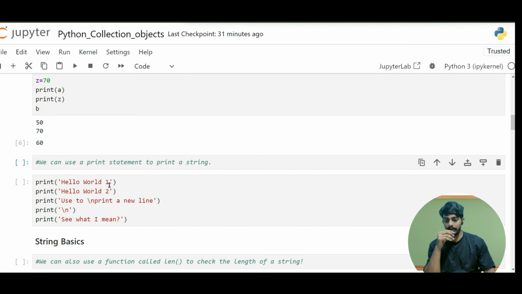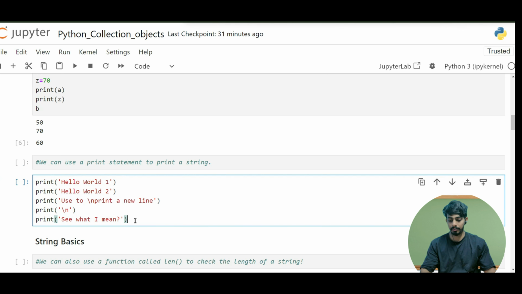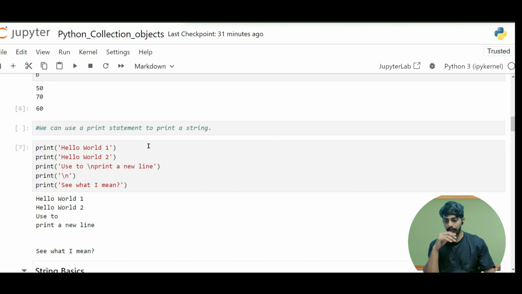The first line represents hello world, and then this backslash n tries to get into a new line. Once we see the output, it will be clearer. You can see the first is hello world 1, and then hello world 2 is on the next line, because when we write backslash n, it goes to the next line.